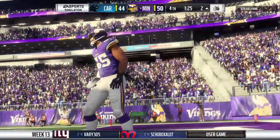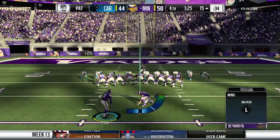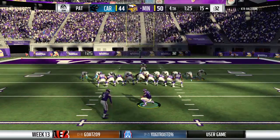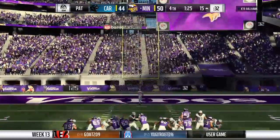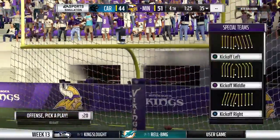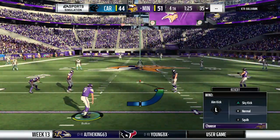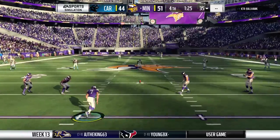In a tie game in the fourth quarter, that's about as big of a defensive play as you can possibly make. And it didn't happen by accident. That was scouting right there. They've seen things that have happened before. They knew in certain situations the type of plays they like to run, read it, and were able to go after the football, get it, and take it into the end zone for a touchdown for themselves.